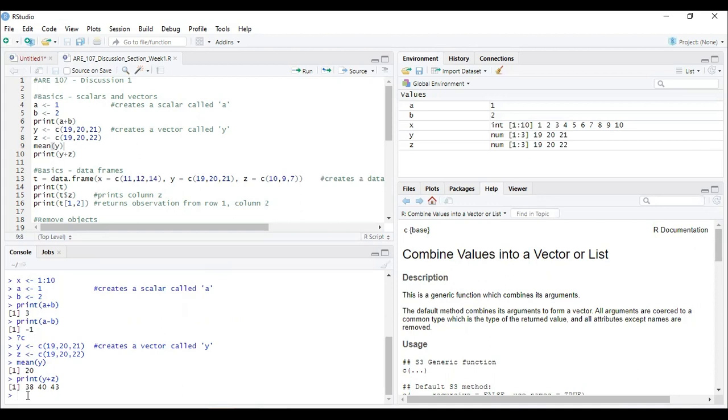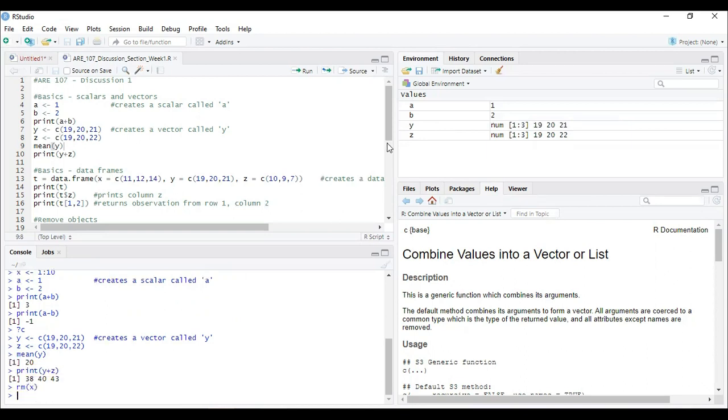So I know its command, that is rm. And in the parentheses, I'm just going to list the name of the variable. Right now, I just want to get rid of the variable x. So there, it's no longer here.